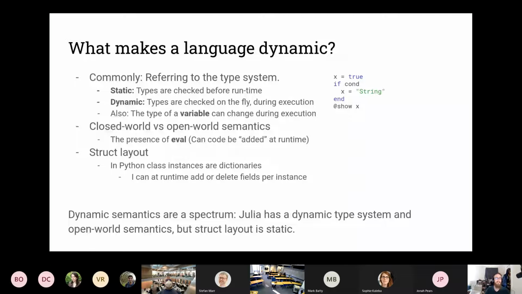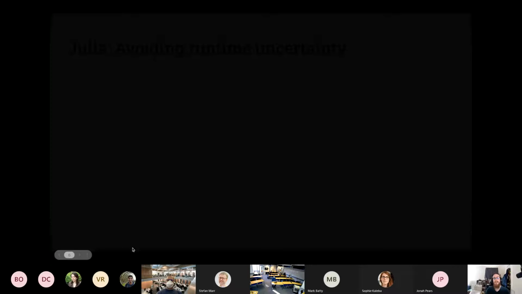And one of those choices Julia made, which had quite profound impacts, is that we have open world semantics, we have dynamic variable types, but our struct layout is static and final. And I will comment on what that means in a little bit.